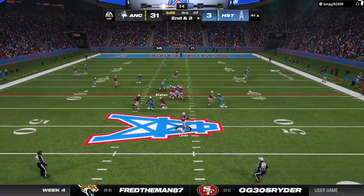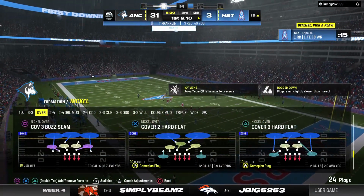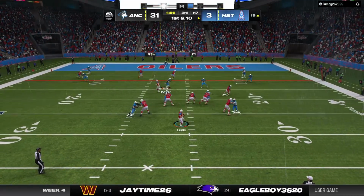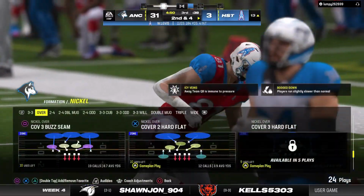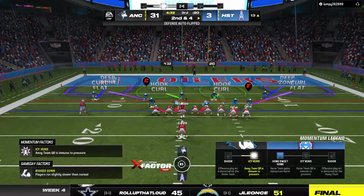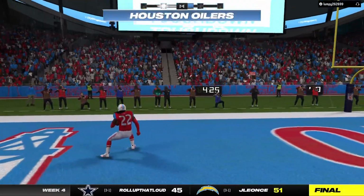So after some runs, now they'll throw with Levis. Wide open receiver, complete. And they'll wind up getting this one all the way down inside the 20. Still in search of their first touchdown of the game, but they're on the move. 1st and 10. Levis throws here, taken in by Wiley, the tight end. So the completion good for 6 yards, and that's going to bring up 2nd down. Brandon, perfect defense in this situation would have meant that there was an incompletion. They would have picked it off. Okay, so they gave up the completion, but I really enjoyed watching how the defense stayed in sync, stayed in great communication.